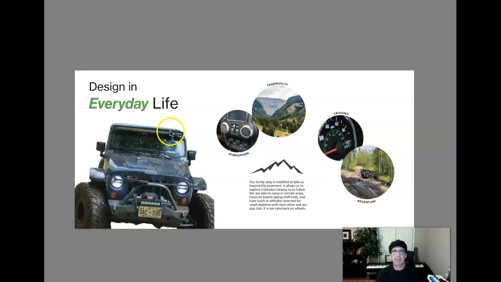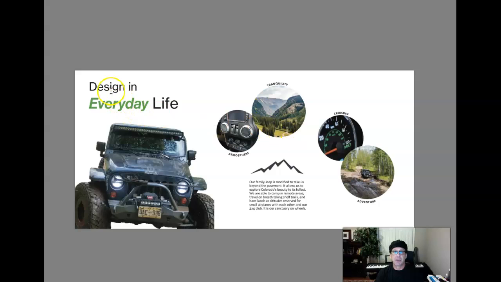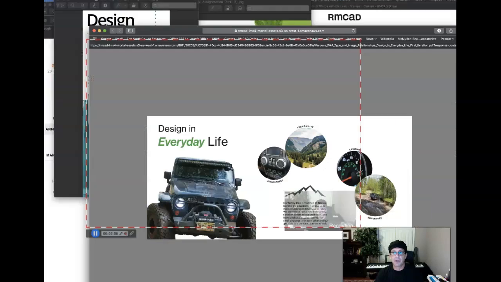Oh, by the way, a color choice might be something like green and brown. Green for grass and trees, brown for mud. And I know you're all about mud if you've got a vehicle like this, right? So that might be a tip as well. All right, cool. That's all I'm going to give you.